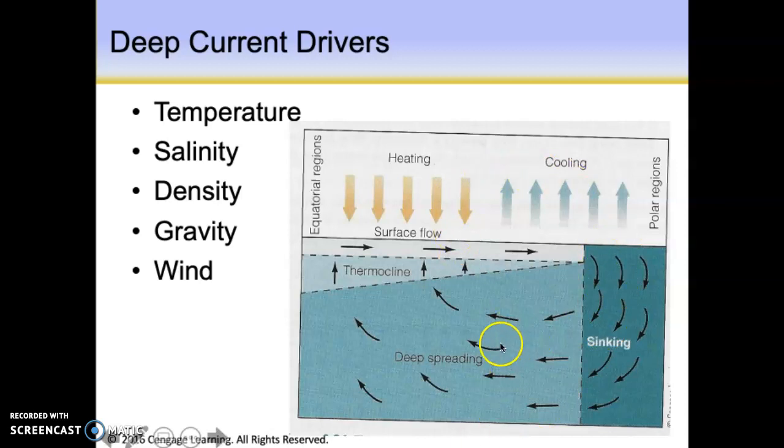So the general circulation of deep currents is shown in this figure from your book on the right. We're going to look at places where the water sinks. This primarily occurs when the water gets cool and more dense, and it tends to rise when it gets mixed and the surface water, which is heated, moves off to the side. This is kind of a classic style of convection, which we learned back in Chapter 8. So if you want to review a little bit about convection, you can go back to Chapter 8. But we'll talk about it more specifically, exactly what's going on here in the next few slides.